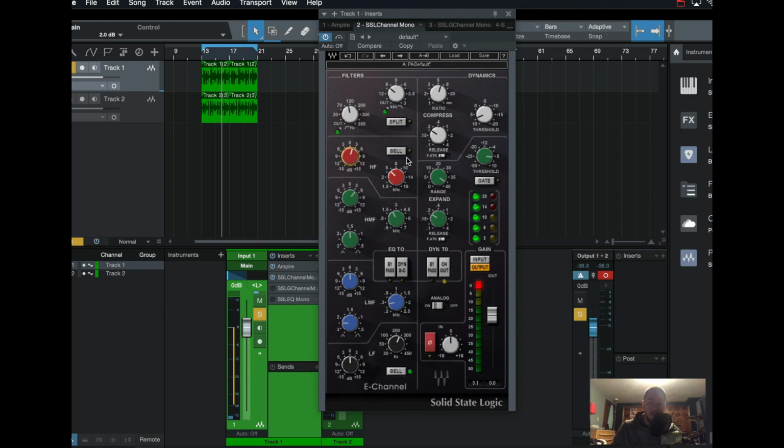Alright, I think I'm getting a pretty good tone out of that. Moving along up here, what this split button actually does is it'll take the filter and put it ahead in the signal chain before the dynamics section. So without it, your dynamics are compressing everything before it goes into the filter and the EQ. If you hit this split button, it's going to split it from that, and your dynamics are now going to be compressing a different frequency range, being 120 up to 8K, if that's what you chose to filter.